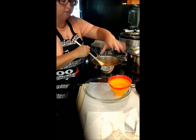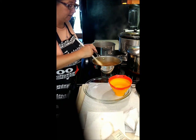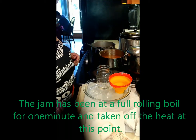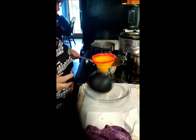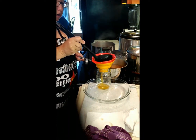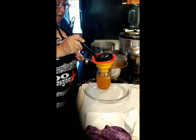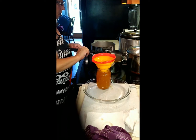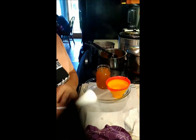I have my expandable canning funnel. If you have a rigid one — fully hard sides — that works too. I'm using pint jars. How many cups are in a pint? There's two cups in a pint. A lot of people use jelly jars, which are small and cute. We're going to be very careful — this will burn you. We're going to continue to fill the jars, leaving that half inch of head space. If you were doing wax you could leave an inch, but with this jelly you do want to process it.